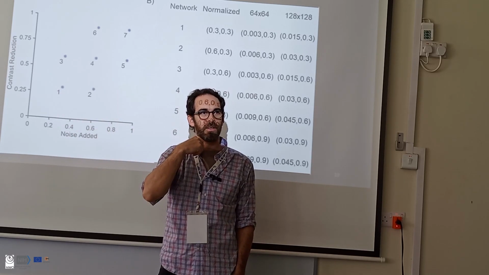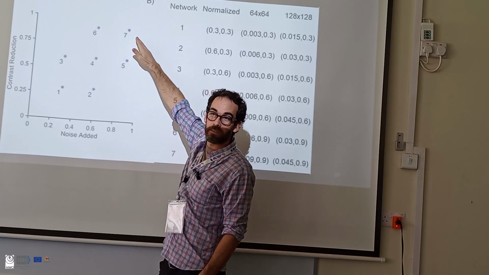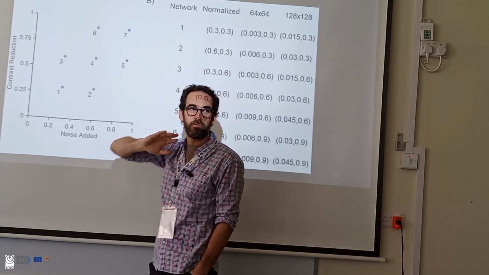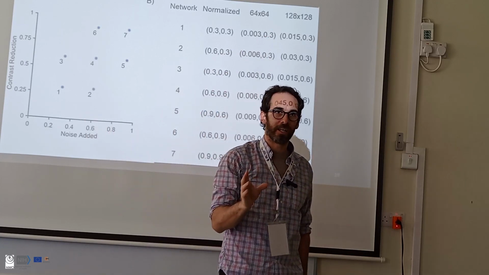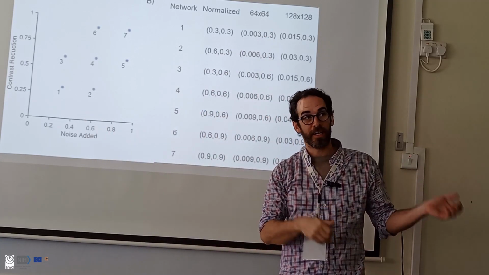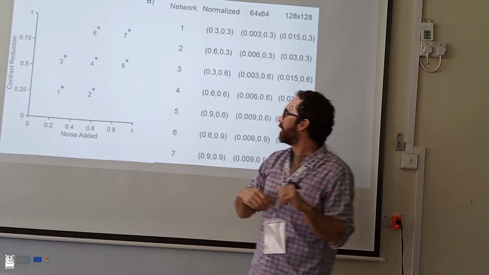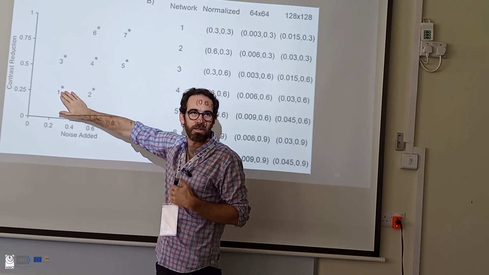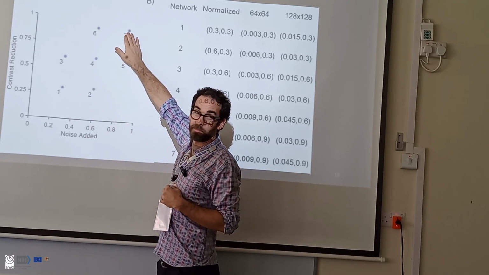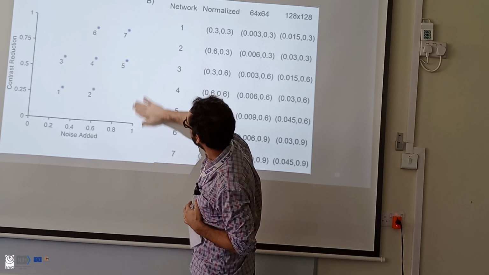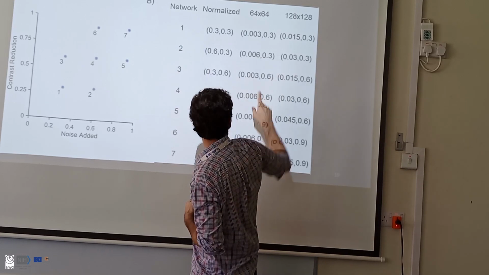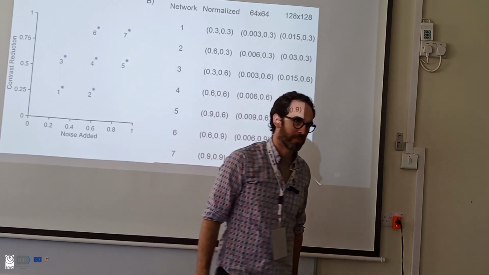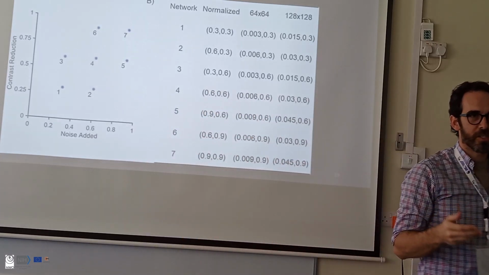Does that make sense? So I do that for 7 different network locations across 2 different resolutions. And I've got 14 different machine learning networks that I can put images through and take a look at the output, right? Notice here that network 1 is the least quality-reduced network. Network 7 is close to the maximum contrast reduction and noise added that I can possibly do. We would expect those images to come out worse, right?